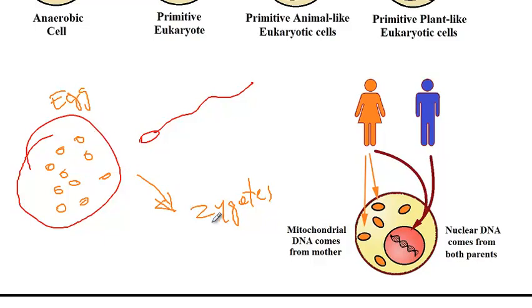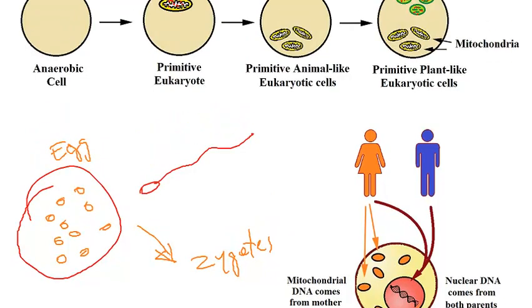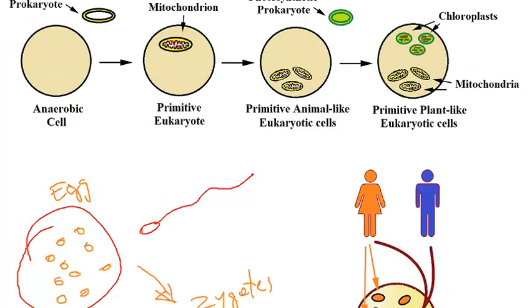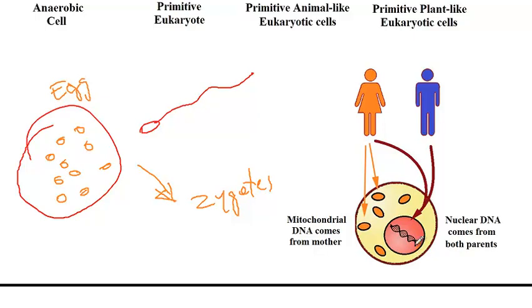And so if there is a mitochondrial disorder, that can only get transmitted from mothers, not from fathers, because we don't inherit our mitochondria from fathers. And so here I have shown you a drawing that a female contributes to the development of the mitochondria, and then both female and male contribute 50% each of the nuclear DNA. So here, by going over extranuclear inheritance, that's what I'm referring to: mitochondria whose genetics is independent of the nuclear DNA.